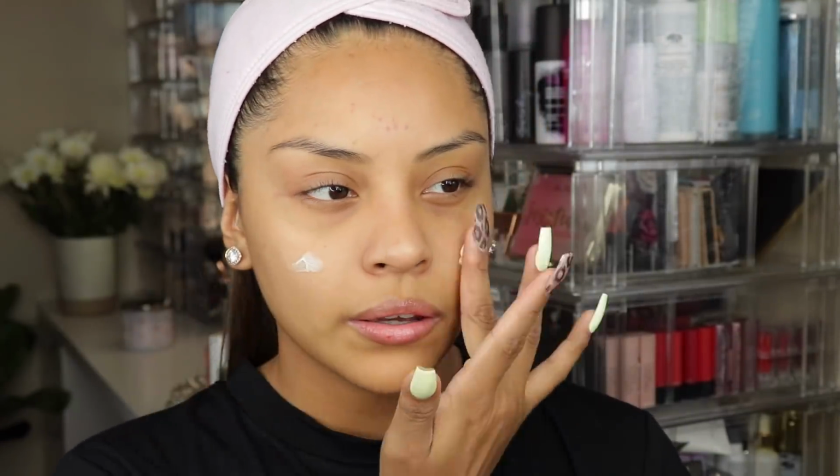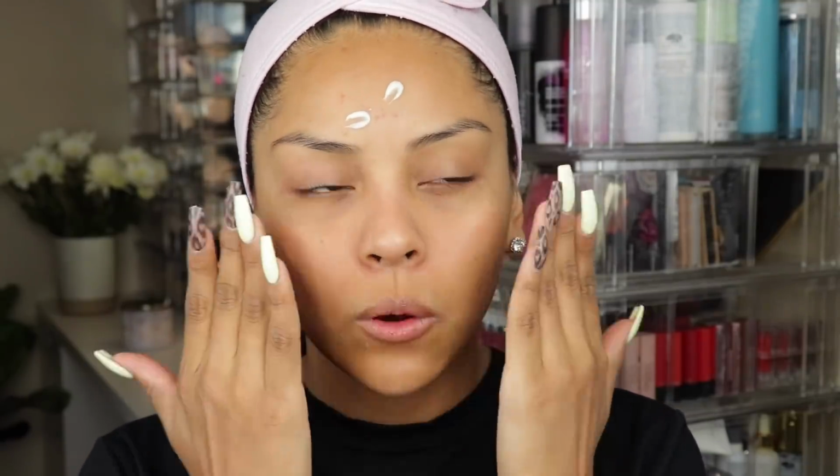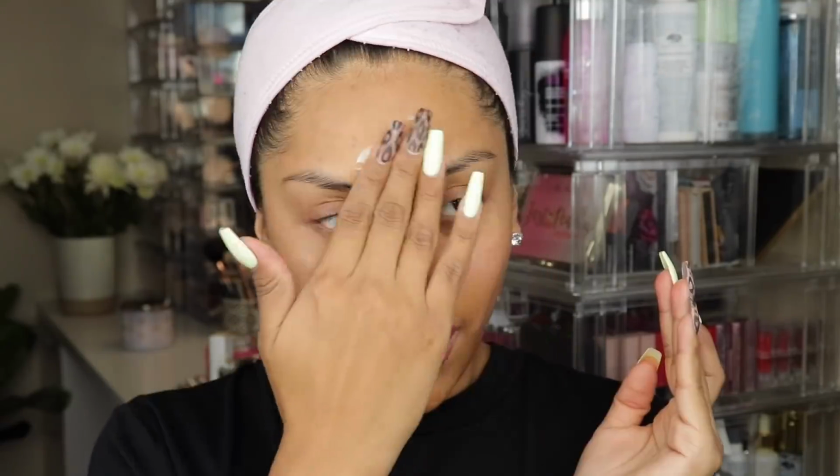So what I'm going to do is just put some like this. Ooh, this is super rich, guys. I like this. It smells like lemon. I am liking it so far. And you guys know how I feel about my moisturizers. At night, I always like more rich moisturizers, and in the morning, I always apply more lightweight moisturizers. Look at my skin, it looks so good right now. It looks rich and moisturized, which, who doesn't want that in their skin? So I like it so far.